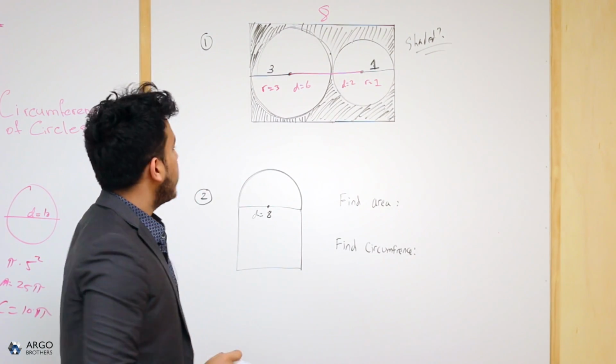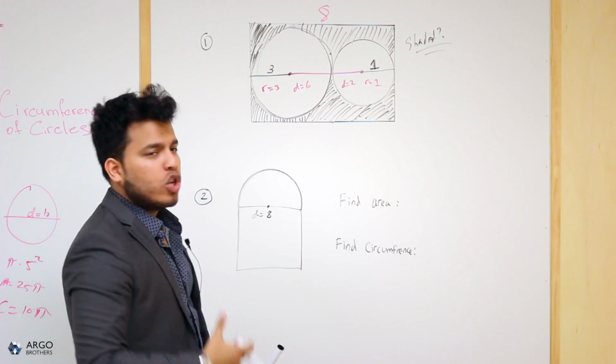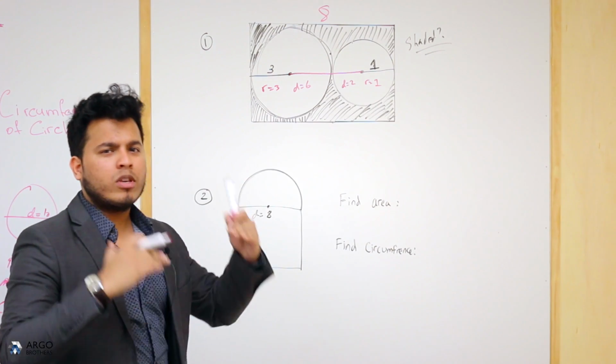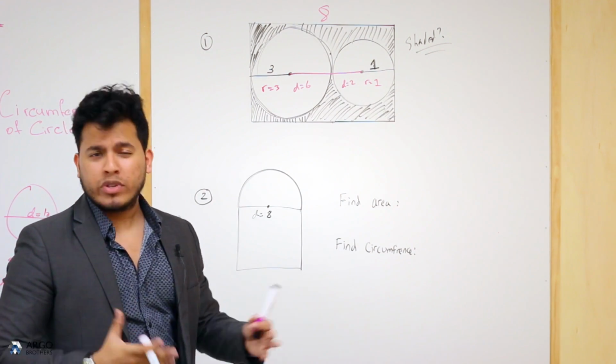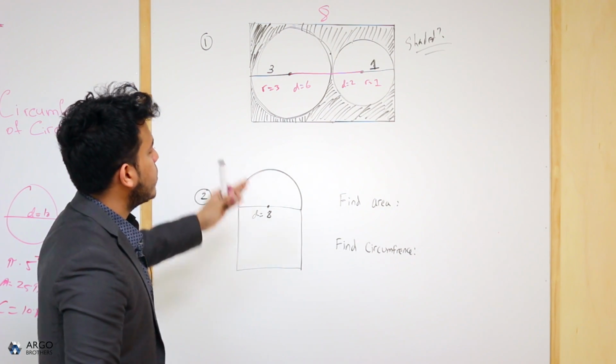It's very important that you try to use these numbers that they provide you to your advantage. So if they give you the radius, you want to try to find out the diameter, which will probably give you the length or the width or something. You have to use these numbers they give you to try to solve for something.